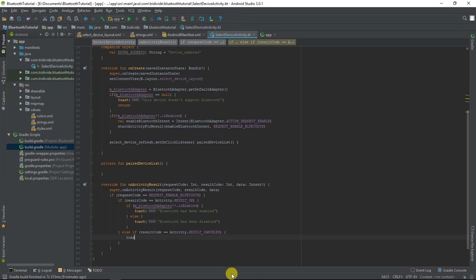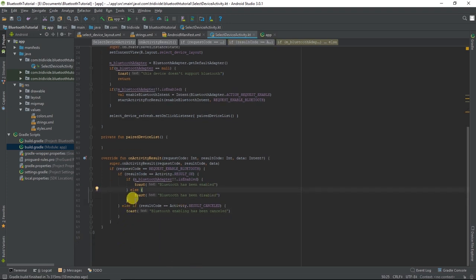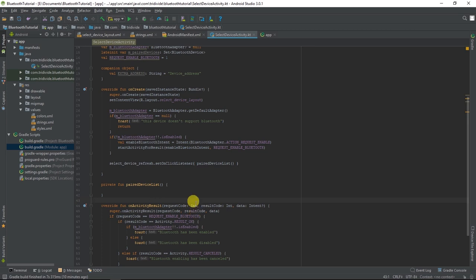So what you do is toast, just to let the user know, Bluetooth enabling has been cancelled. And that is our onActivityResult then.